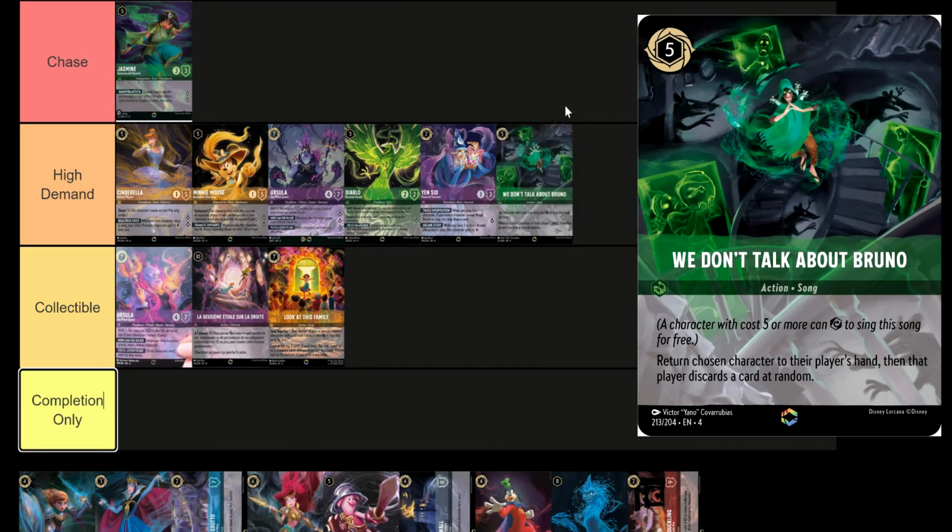actually going to put in the high demand category. I think this has the ability to be the Along Came Zeus for this set. This card is very, very good. I like the artwork a lot. This song is insanely popular right now. If you don't have kids that have this song stuck in their head on repeat, then I question your Disney fandom right now.